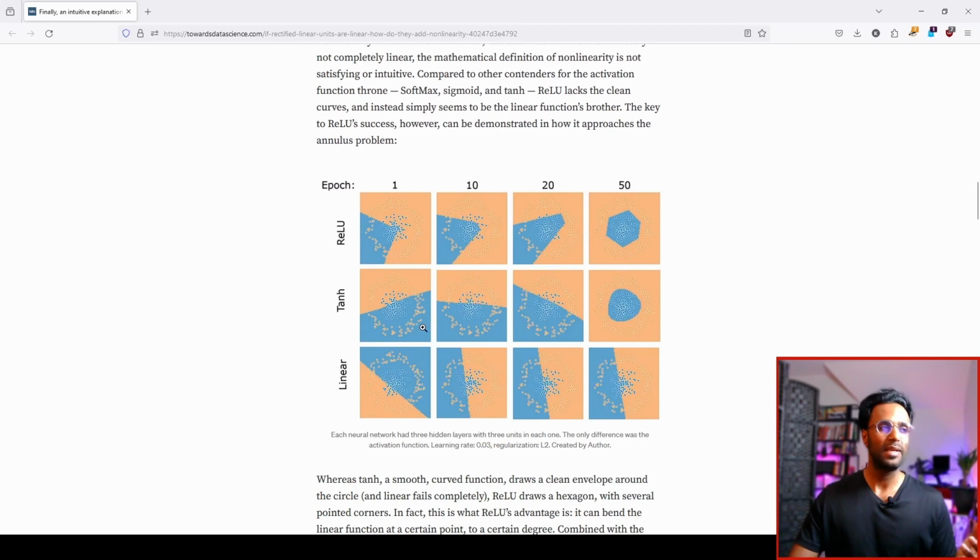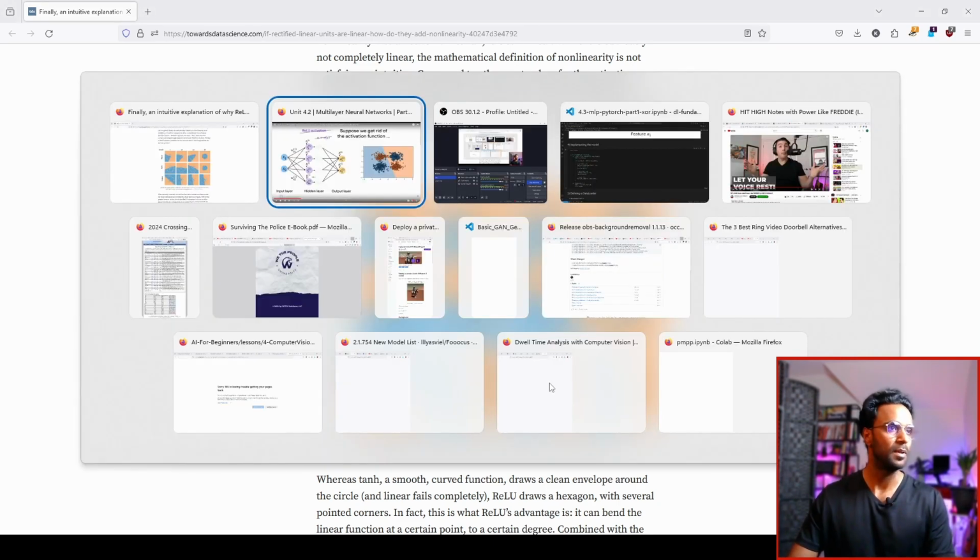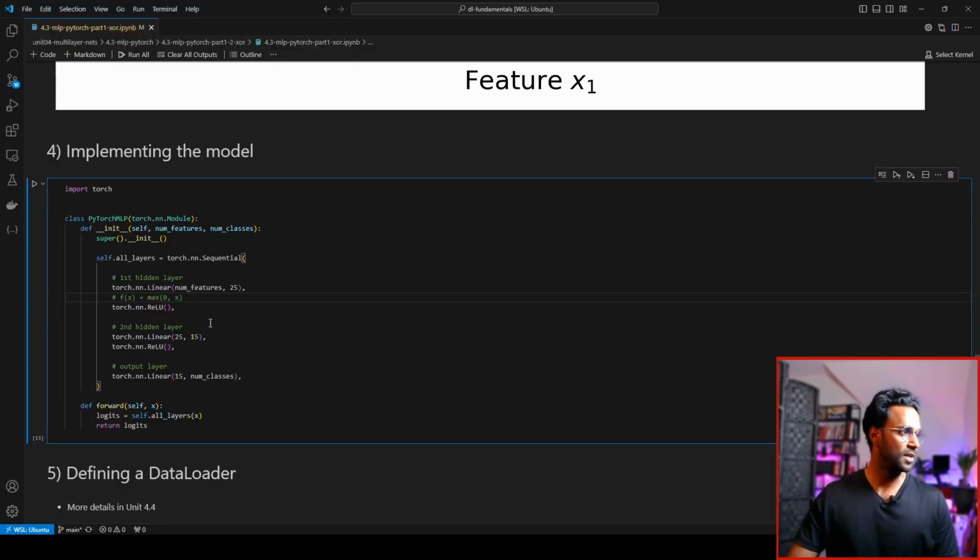And ReLU is just one kind of activation function. We also have tanh, and linear is when you don't have an activation function. But amongst all of those, it turns out ReLU is extremely powerful and super simple to implement. And here's an example of code, and I highly recommend this course, which walks you through the basics. And here's a PyTorch model where you have the hidden layer, and then you simply add this torch.nn.ReLU, which is nothing but a max of 0 and X.